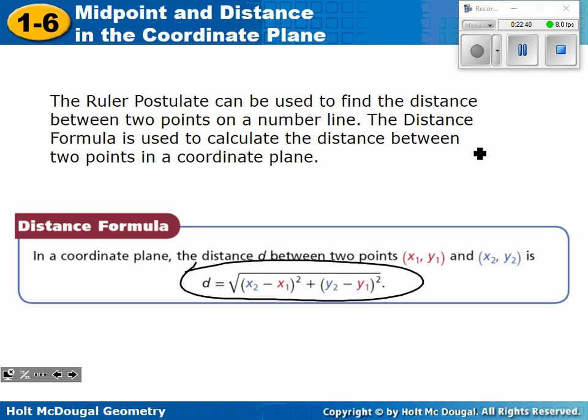Does it matter the order in which you add two numbers? No. So I have y2 minus y1 squared, but notice in the formula they have x2 minus x1 squared first. The order doesn't matter. So that is how they came up with the distance formula, using the Pythagorean theorem and the idea of one-dimensional distance. Okay, so what you have to memorize is this distance formula. This will calculate the length of a line segment in 2 dimensions. You're going to subtract your x's and square them, subtract your y's and square them, add them together, and then take the square root. Does that make sense?